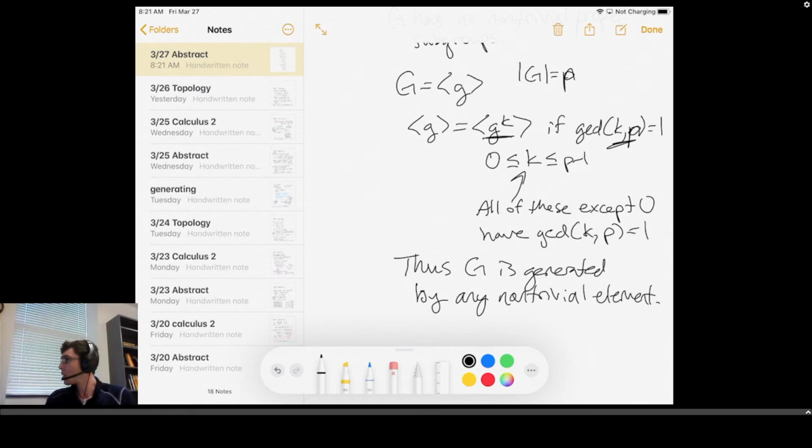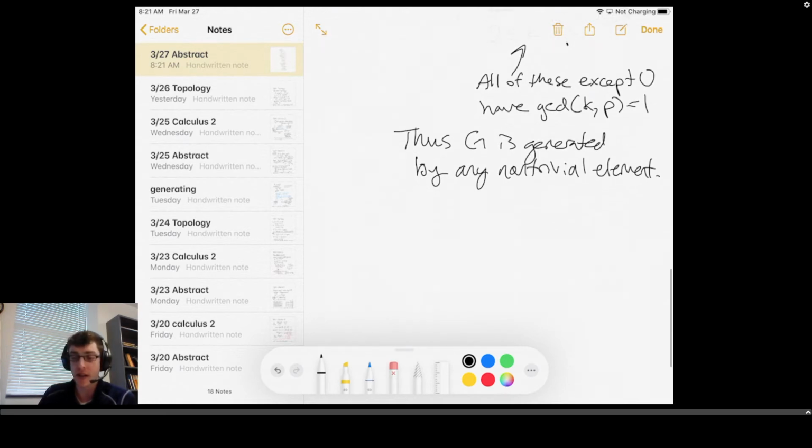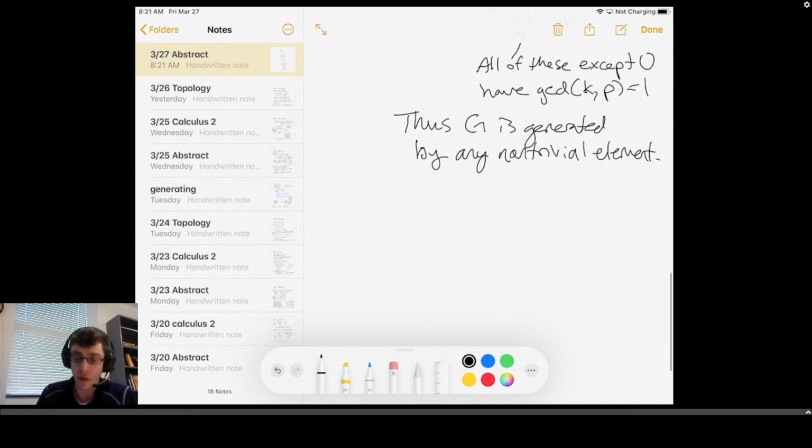And this should look somewhat familiar, right? Because this is exactly the other side of that problem set problem that we had, that if G has no non-trivial proper subgroups, then G must be cyclic. And so here we're saying if G is cyclic, specifically of prime order, then it falls into this case. And it turns out that's an if and only if statement, so this is something we won't prove in here, but just a fun fact.